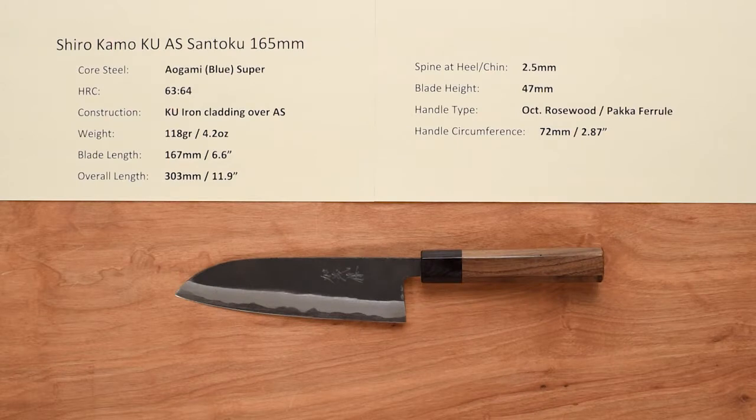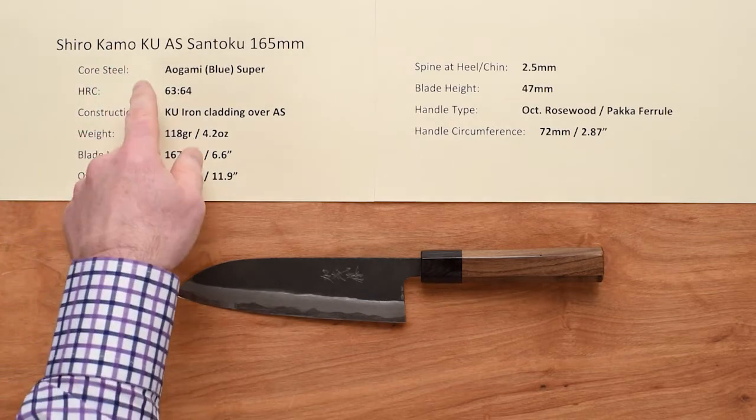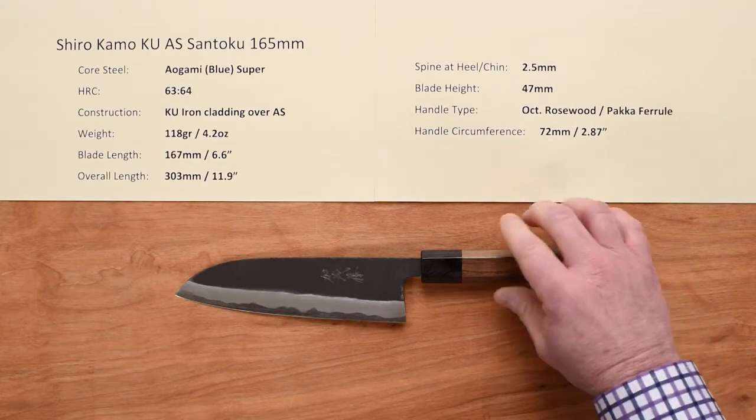Steve Gamache with a Chef Knives to Go quick look product video, and this time we're looking at the Shiro Kamo Kurouchi Aogami Super Santoku 165mm knife.